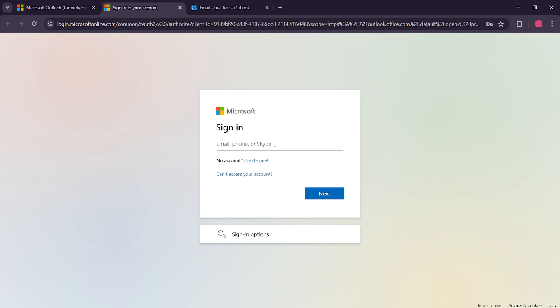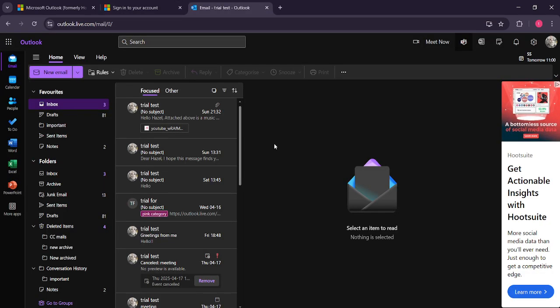Once you're logged in, direct your attention to the upper right corner, just below your profile. Look for a small arrow pointing downwards. This arrow is your gateway to all the settings we'll be needing today. Click on it. A drop down menu will appear once you click that arrow. From this menu there's an option labelled Classic Ribbon. This is what we're after.